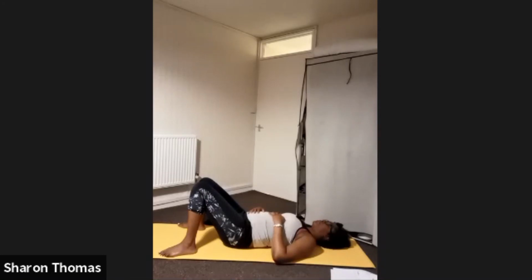So starting to deepen the breath. So deep inhales and deep exhales as we start to awaken the body. Gently starting to wiggle the fingers and toes. And just moving the head from side to side. So circling the wrists and the hands.